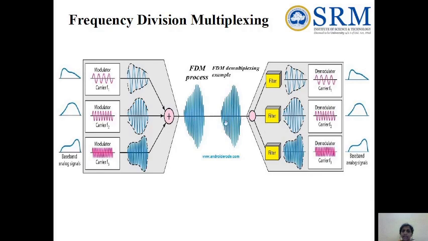And at the receiver end, again the composite signal is received with the help of a demultiplexer, which splits it into different component signals. First a filter is used to remove the noise which has been included in the transmission process, and once the noise is removed, the modulated signal is demodulated with the same carrier frequency, and the original baseband analog signal is obtained. So this is how multiple signals can be transferred over a single common transmission medium.